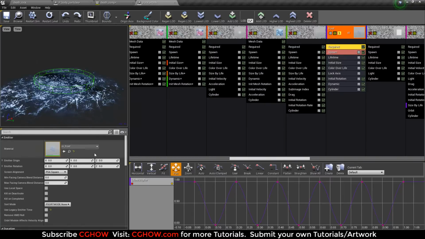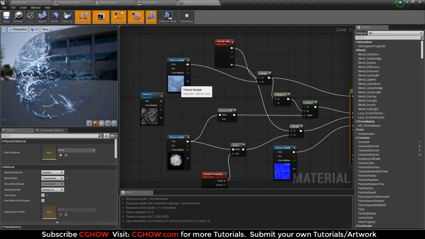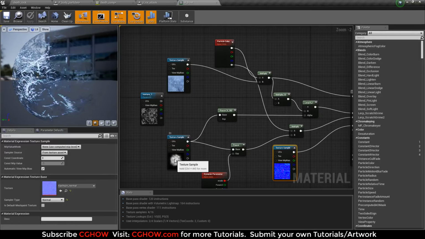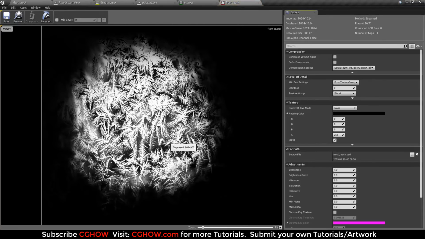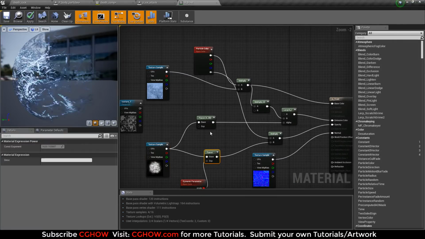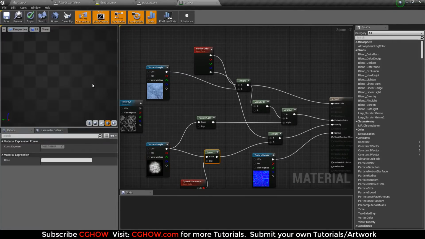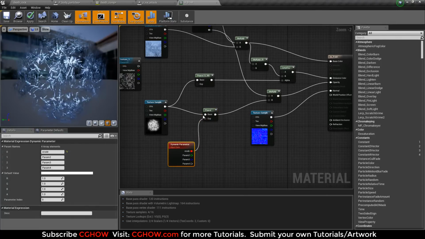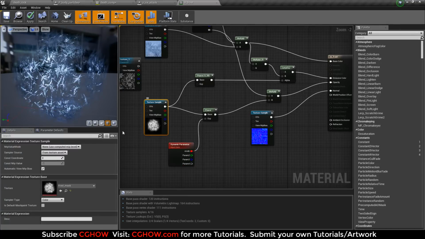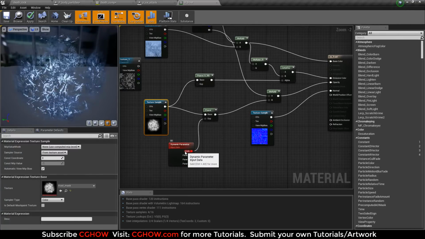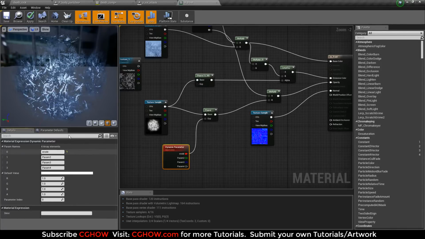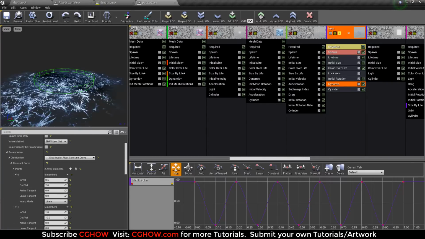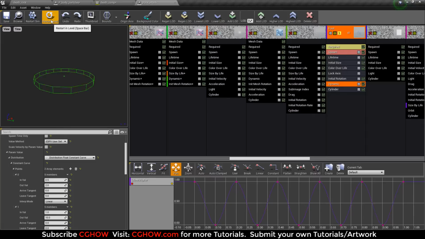Okay, so the material is here. I use the same texture for ice that I use for icicles, the same normal map. Then I use this round pattern for frost, and I used it in opacity so it can give me a random shape. And now I use power to erode it, because when you power anything black and white, it starts eroding. So I just use this dynamic parameter again, named it erode, and just use it here, erode. So it starts eroding from 0.5.